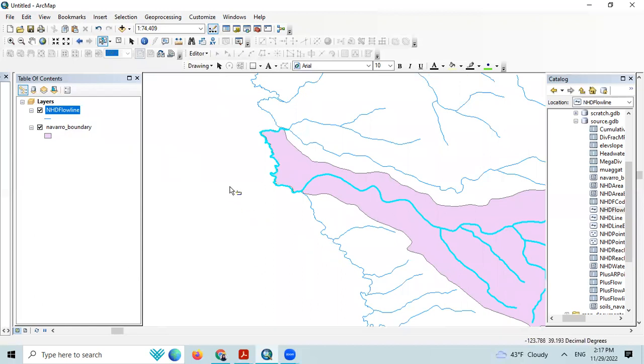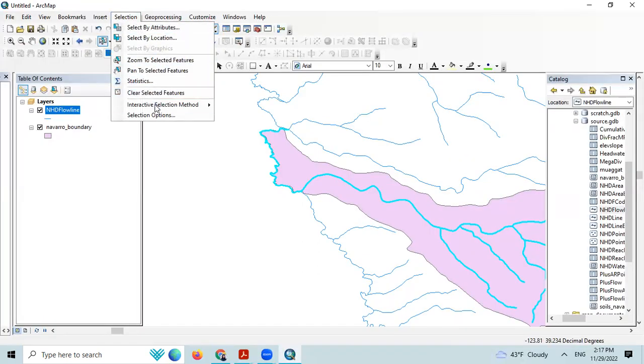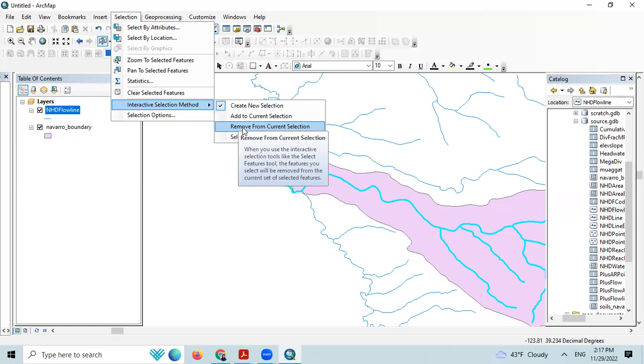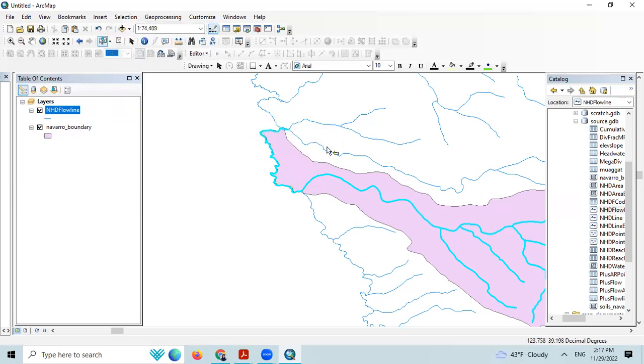By default, interactive selection affects all the layers. Since we want to remove the selected feature, we go to the selection and then the interactive selection method, and change from create a new selection to remove from current selection. So we want to remove something from this current selection.